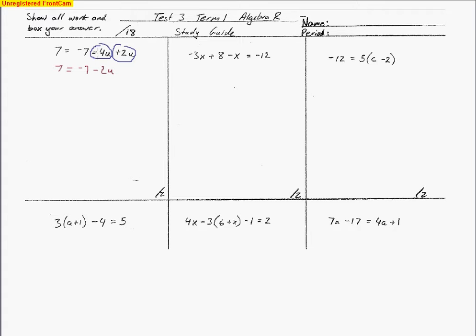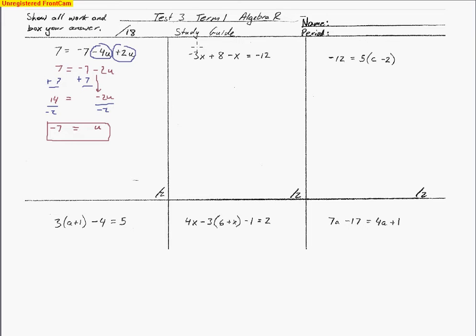Notice how we have more negatives than positives, so that's why it was a negative. We subtracted because they were opposite in sign. So from this point, I'm ready to isolate the variable by moving the constant over to the left-hand side of the equal sign. That leaves me with a positive 14 equals negative 2u. Make sure you bring down that minus sign. It's a common error people will end up making. So from this point, I'm going to divide by that negative 2, and that will have the u term being all by itself, which leads me to negative 7 as the solution.